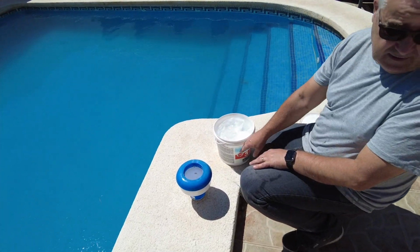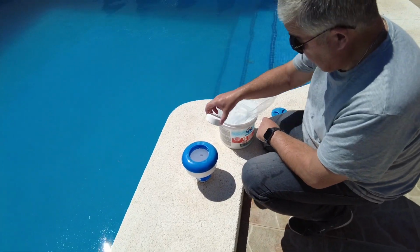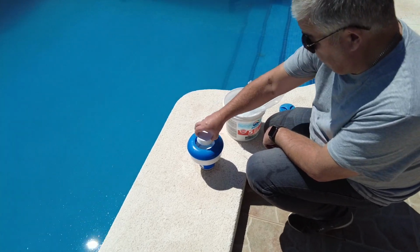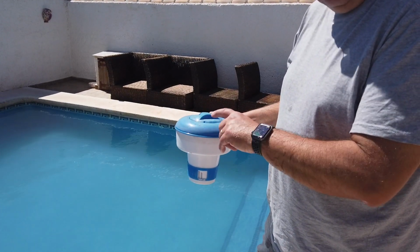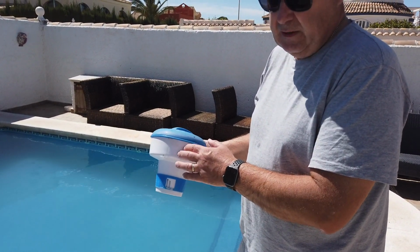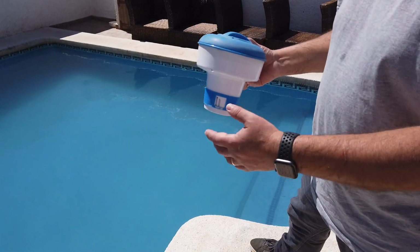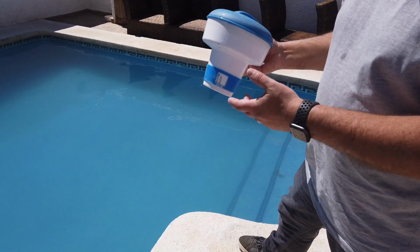Now, don't get too close because the fumes are quite potent. I always put 4 in. Full blocks, and if you notice they're circular. Just put 4 tablets in here. I'm going to lower it into the water. You can throw it in, but I'm not going to throw mine in because my top comes off. These are very brittle after a little while, so you have to replace them every 2 years, I would have said. Here, you can adjust how much water flow goes through it and how much comes out. If you really need the chemicals to get into the pool quicker, then obviously open it up more. I find 2 notches is good enough for me.